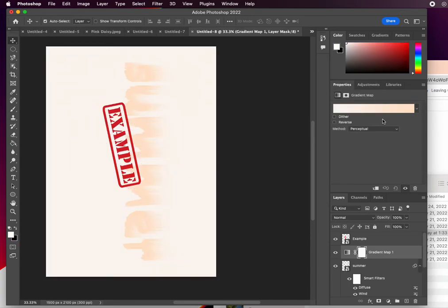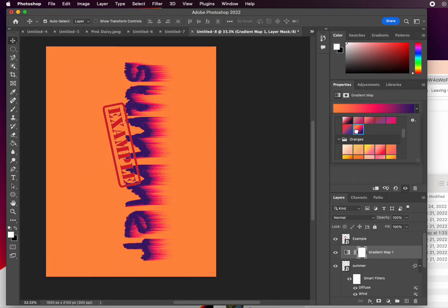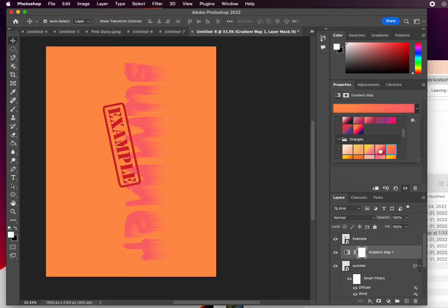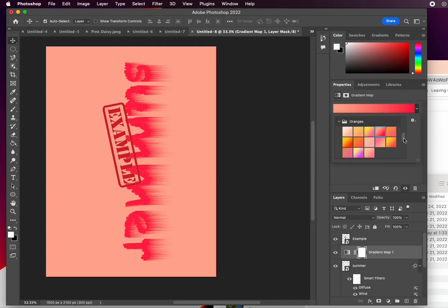So if you click into gradient, then you'll see in this arrow here, right here, a lot of different gradient options. So you'll have blues, purples, pinks, cloud looking things. It's up to you. So I'm going to go into the oranges or the reds and pick out one that to me looks kind of like fire. Okay, like this one's pretty good, but basically you want it to look like your image is on fire, like it's heat, like it's summer. Okay, so you'll pick out the color option that you like. You can reverse it here too if that appeals to you.